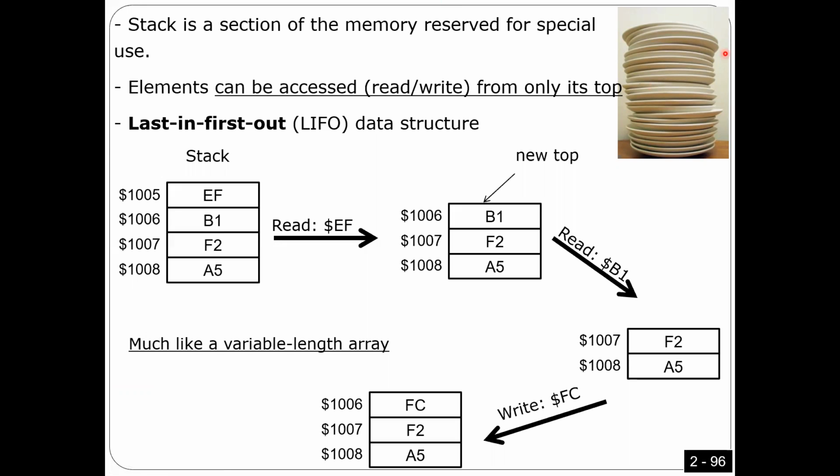Okay, so if you have a stack of plates like this one, guys, okay, if you want to add one plate here, where you have to put it? You have to put it here in this location, right? I cannot put it in the middle. I have to put it here, right, on the top. Also, if you want to take a plate, which one you have to take? For sure, you shouldn't take this one. Otherwise, all of them are going to be broken. So you have to take from the top.